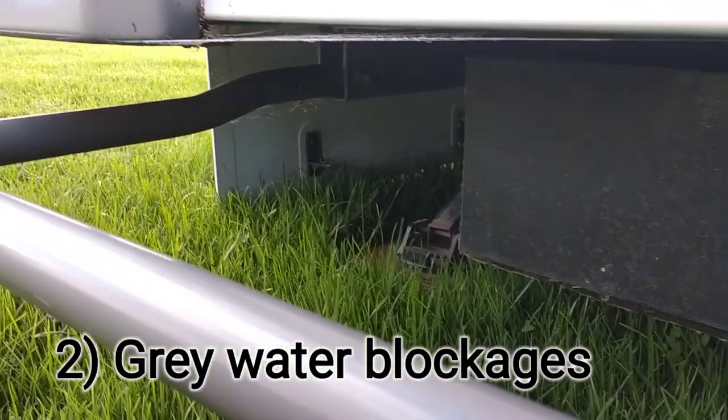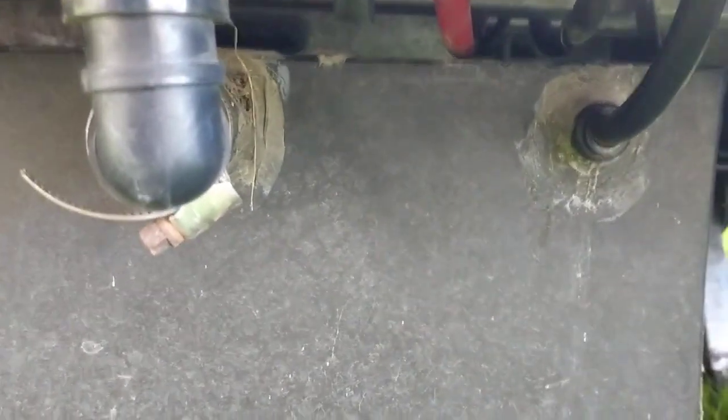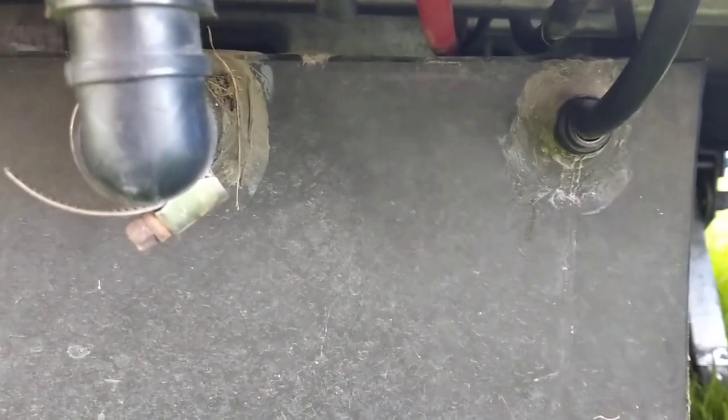This is the grey tank right at the back of the caravan - it's a 170 litre grey tank. We do pretty much all our cooking in the caravan and the grey has to digest a lot of cooking oil and chicken fat. You can see it comes out of the tank, goes up in a big loop up into our bathroom vanity - that's the end of the hose. Beside the red water line is the end of the breather hose for the tank. This gets blocked up with fat from cooking going down the sink.